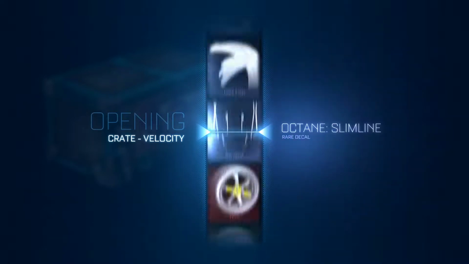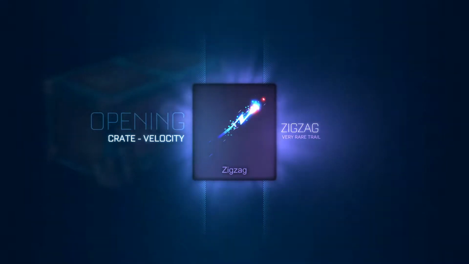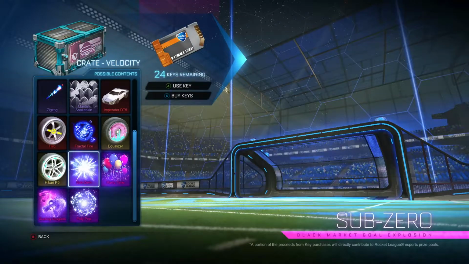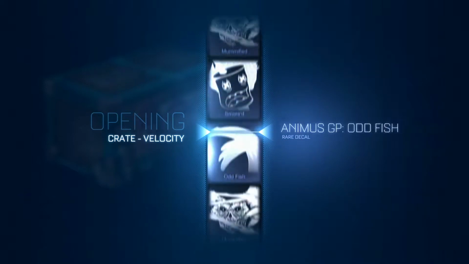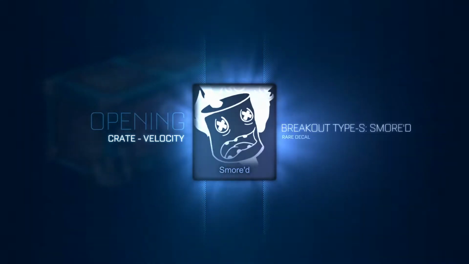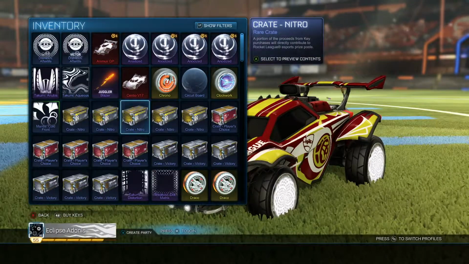Not a great opening right now. Rares and very rares, and stop on an explosion. Two right there, poly pop and sub. Alright, last velocity. It's fine, I'll take the rare over the equalizers. The non-painted equalizer. I'll go nitro now.